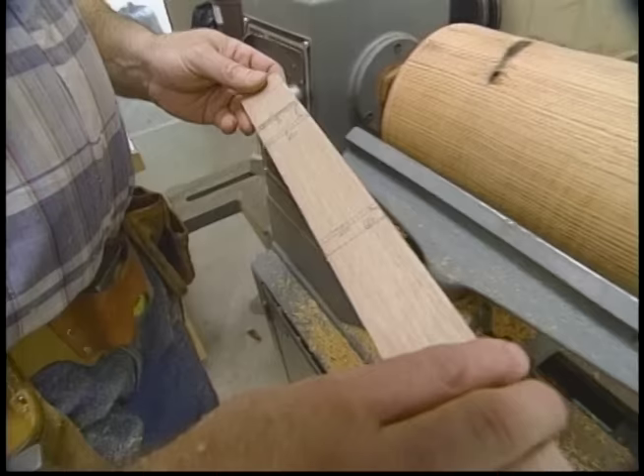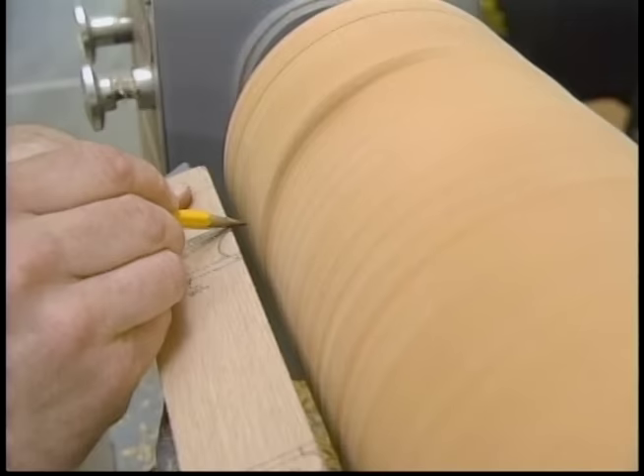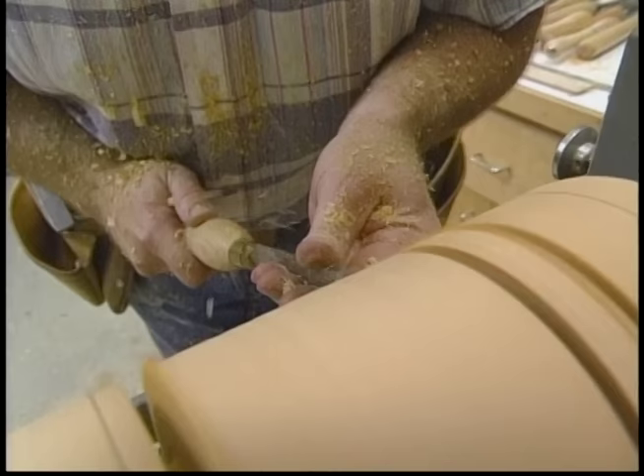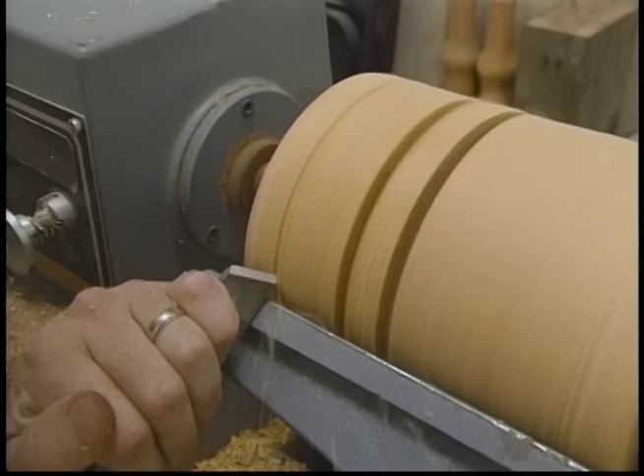I've made a layout stick from some quarter-inch plywood showing the major transitions of the piece. With it running, I'll just mark each point. Now I'm going to turn to a parting tool, and at each point where there are two marks very close together, I'm going to turn it down to the correct radius, checking it with my caliper. Okay, that's it for the parting tool. Now I'm going to switch to a skew chisel, and I can make this little v-groove in the base.